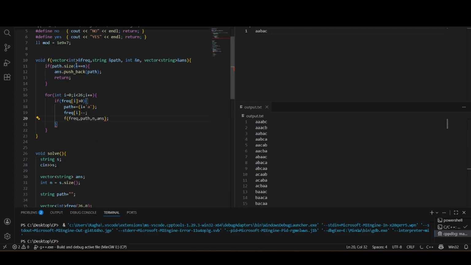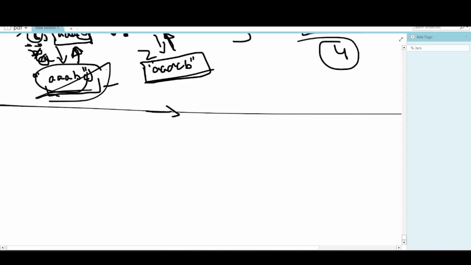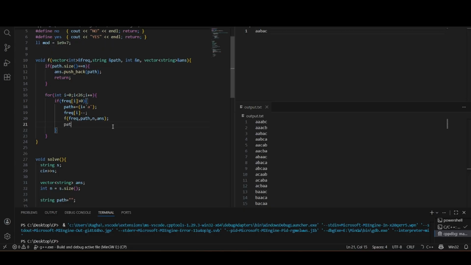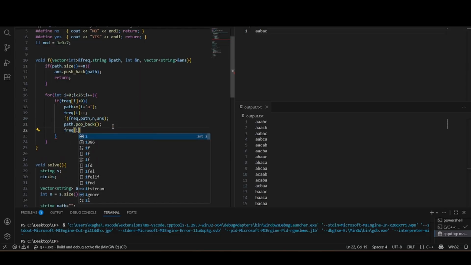Now this is the function I called, and after returning back from this function, as I told every time, while returning back from a function, we need to remove the character and increase its frequency again. So to remove the character from the path, it's path dot pop back, and frequency of i plus plus.